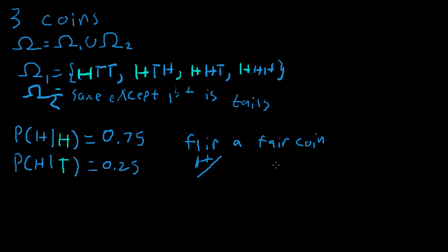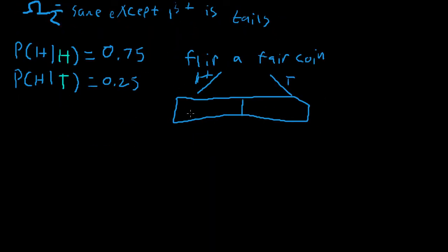I have drawer 1 and I have drawer 2. And I take the corresponding coin out of each of them. So if I know whether heads or tails came up, then the next two coin flips are independent of each other because I'm just flipping the same coin twice. But now, suppose I don't see the first one, and I say, well, what is the probability of getting heads on the second two coins?